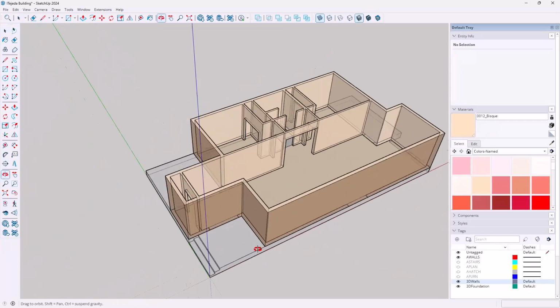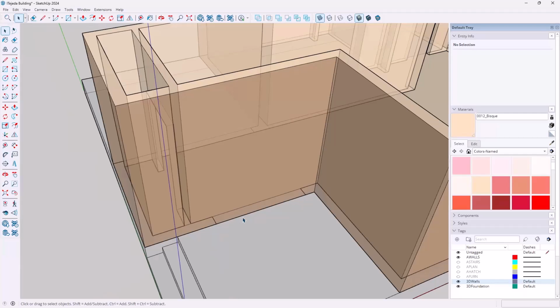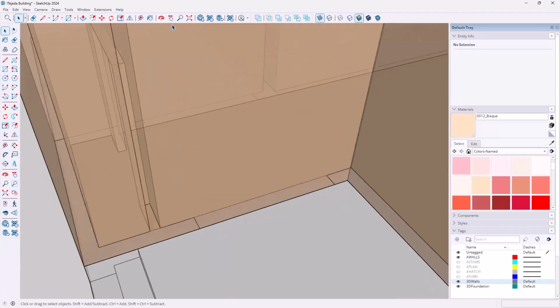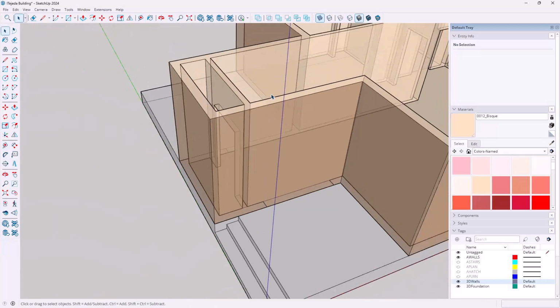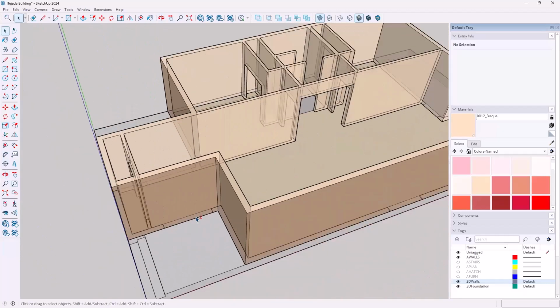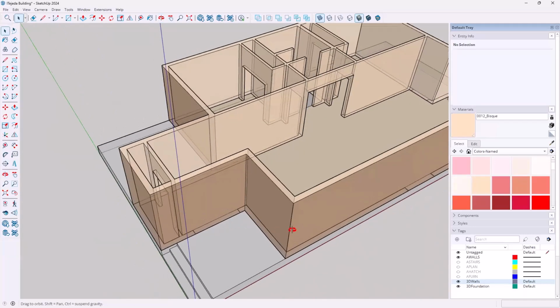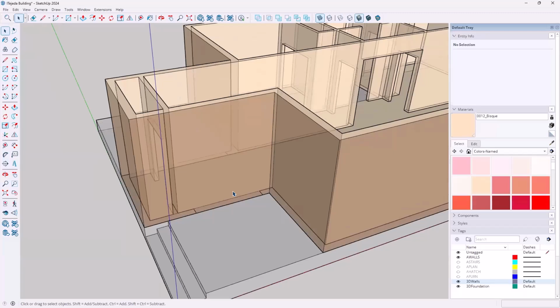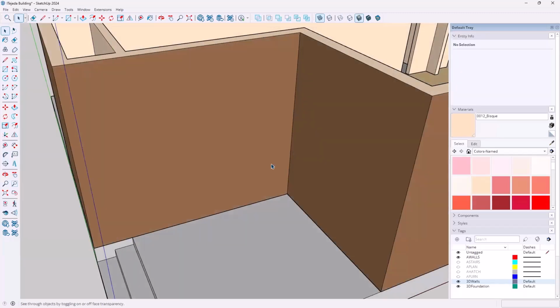And then I'll continue. I need to get in my door opening here, and I'm just going to measure this real quick, the distance from one end to the other. It is 6'4", which means I have a couple of 3-foot wide doors and then the 2-inch frame on either side. So I want to put that opening in there. And it looks like it's going to carry through onto the other side as well. To do that, I can use solids again, or I think I'm going to do it differently. And I have X-ray on. If I had it off, I wouldn't be able to see through, but I want to be able to see through.